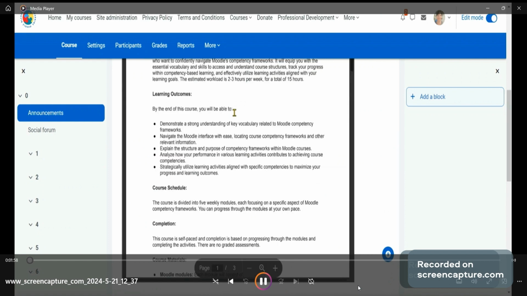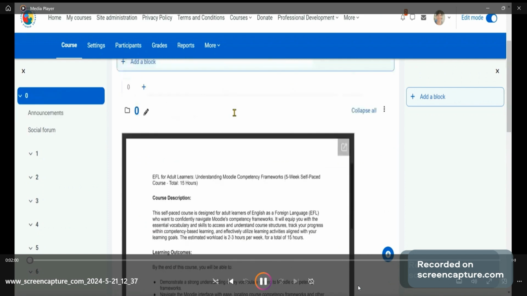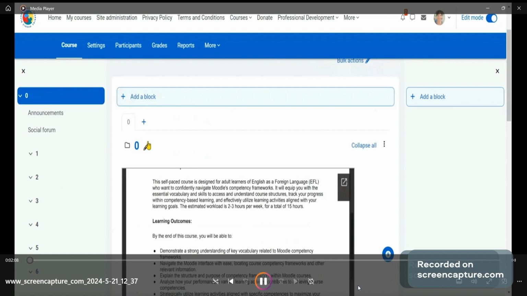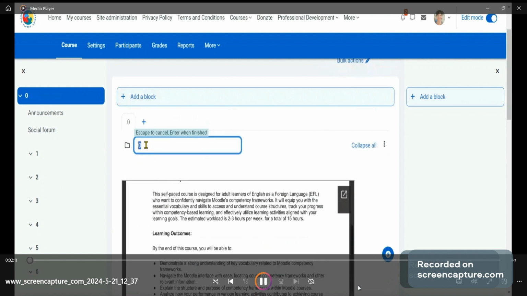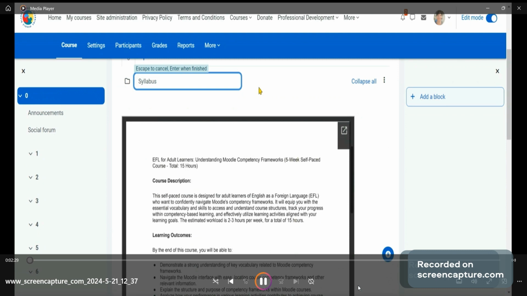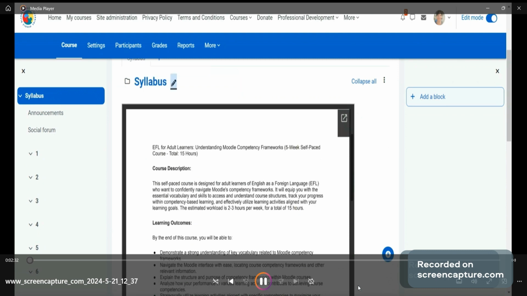So I am a copy and paste kind of gal. So I'm going to do a little bit of copying and pasting through it. We're going to start off with the syllabus, and I'm going to misspell it, but there is spell check. Perfect. And then we're going to go on down and start copying and pasting.